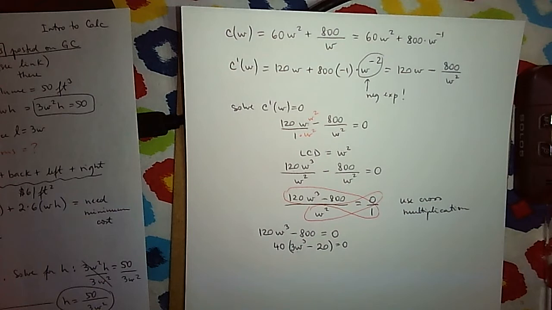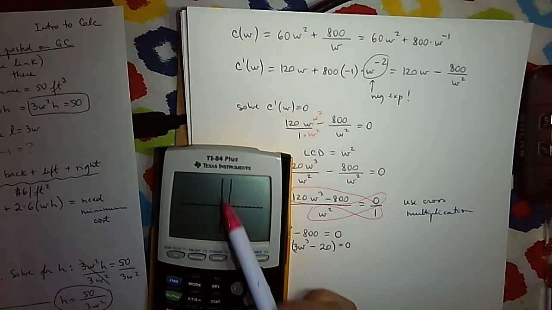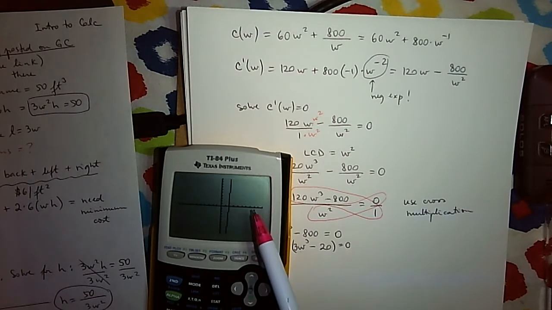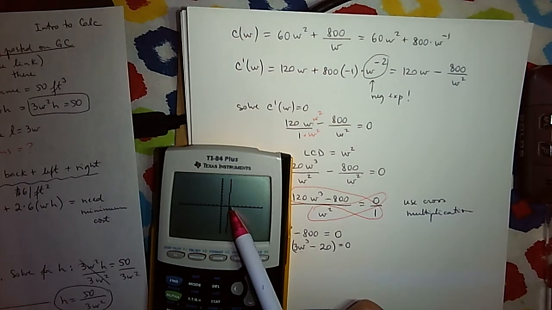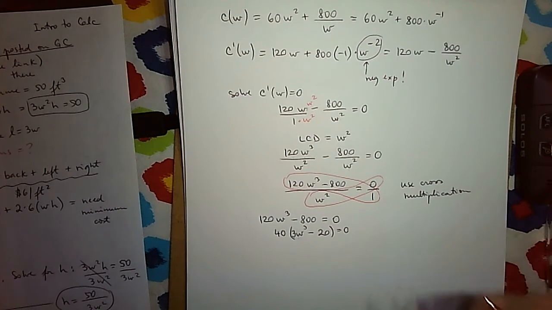So just for the sake of graphing this, I'm showing you that only one solution will show. Of course, I'd have to adjust the window if I needed to graph a little better, but for sure only one of these solutions is going to be the single real root. The other ones are going to be complex. So I'm going to go ahead and just do the reverse PEMDAS to solve this a little bit faster.